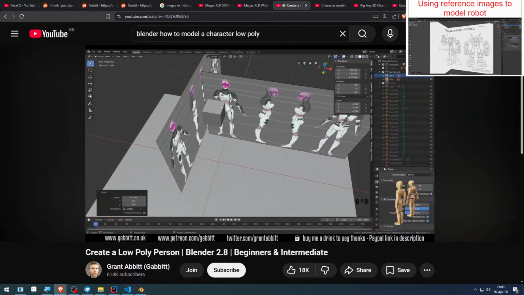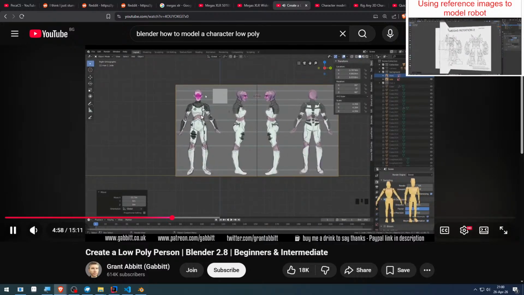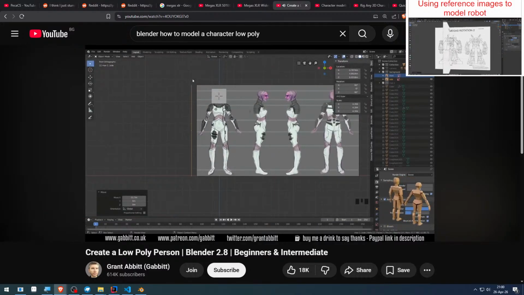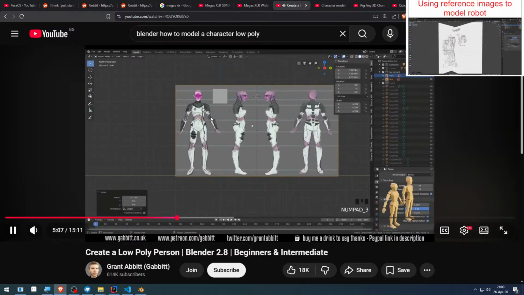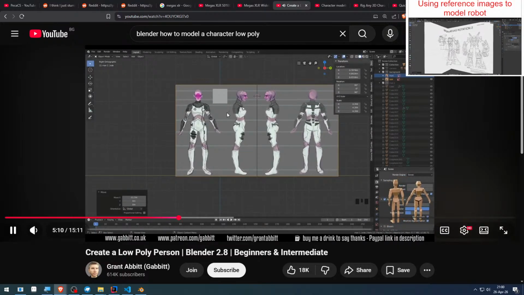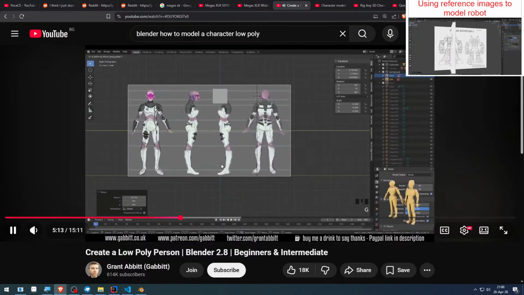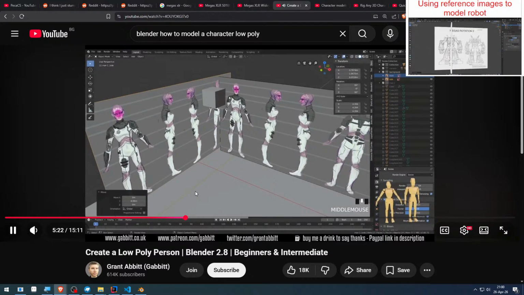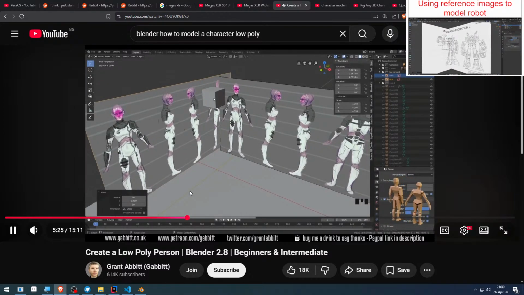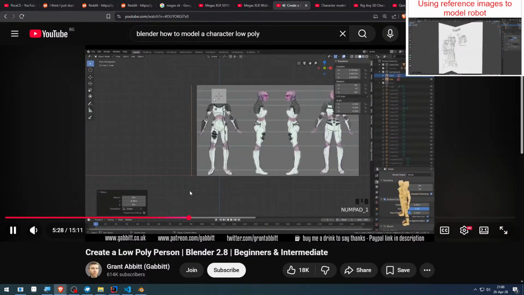So if I go to side view with 3 on my numpad, I'll still see my cube, and then front view, I'll still see my cube, and you can see my background there. So let's go to side view, 3 on my numpad, and line up with the box my background image. So grab in the Y, G then Y, and move it across so it's roughly in line. And I'm looking to line it up with the Z axis as well, because this is at 0. So now I can use this as my front image and this is my side image, and keep flicking between side view and front view in order to create my model.